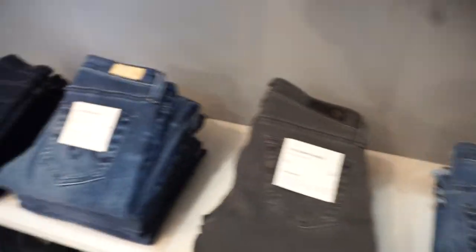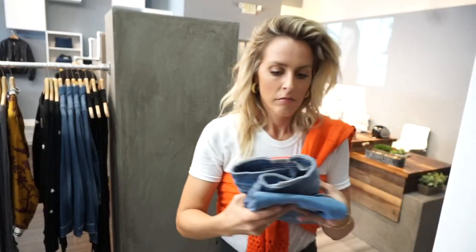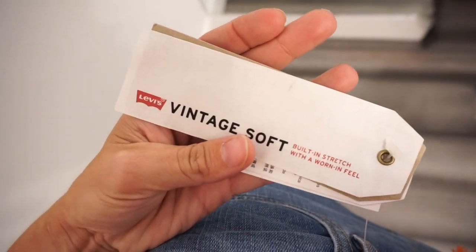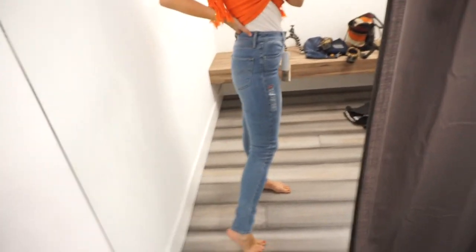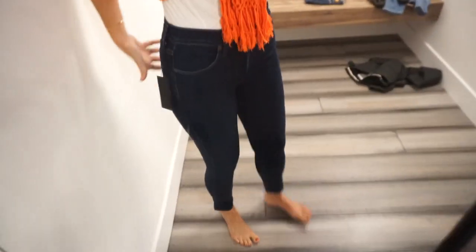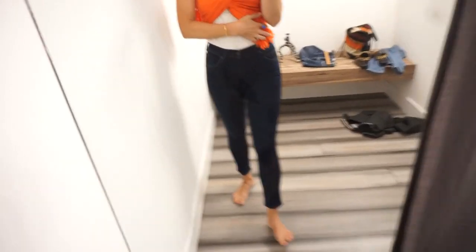I'm at the Denim Lab so they're going to have more of the premium denim labels, which I'm excited to try different styles and see which one fits me the best. I'm just going to try a few high waist skinnies. First up is the Levi's — this is the Vintage Soft High Rise Skinny. I actually really like these. This is more of the modern look, not the 501, just a good staple go-to. These are $98. Then I tried Citizens — the High Rise Skinny at $189. I like the dark wash and the crop but I think I like the Levi's a little better.